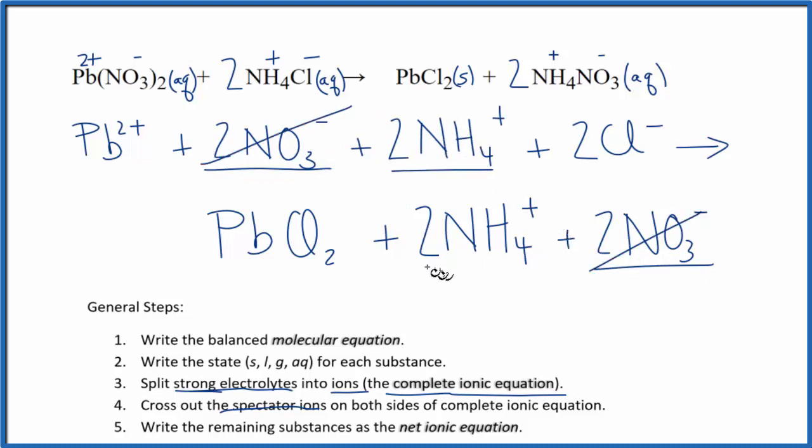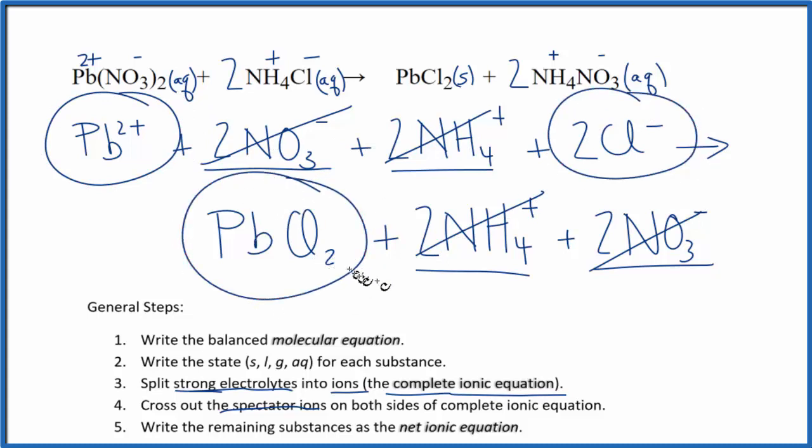Ammonium, two ammoniums here, two ammonium ions here. Cross them out. Everything else is unique. That leaves us with this lead 2+ ion, two chloride ions, and then this PbCl2, which is the solid.